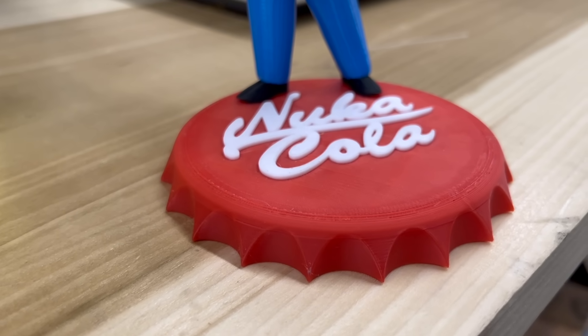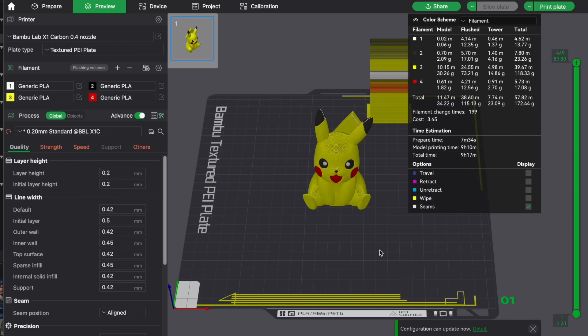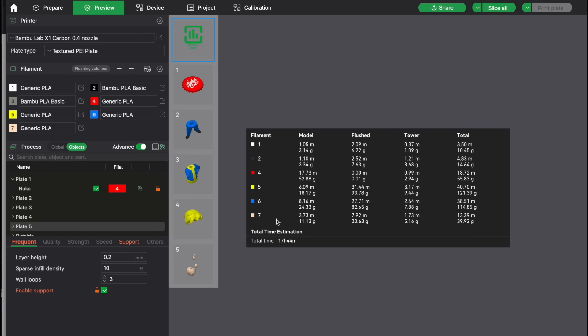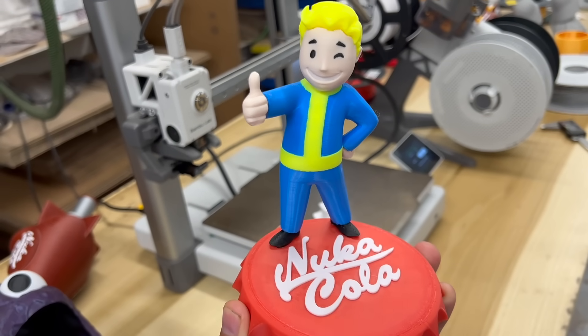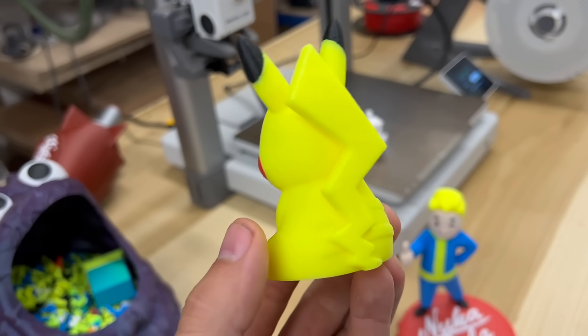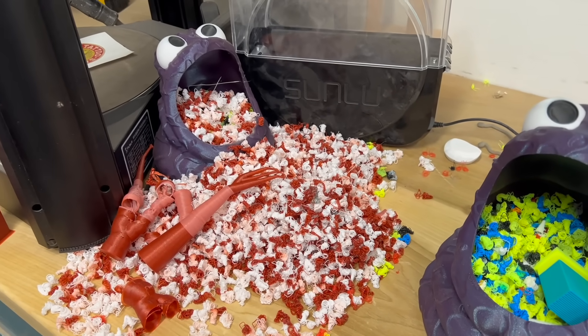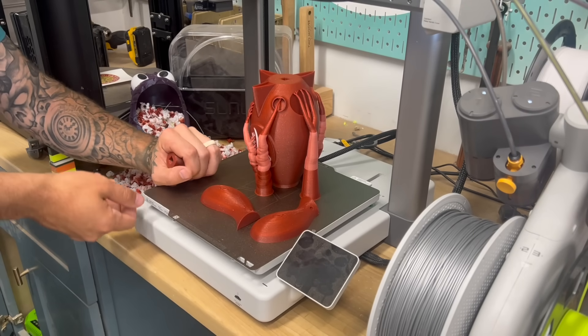For prints that change color at a layer and stay that color, it wastes practically nothing — those are the most realistic use of multicolor that won't waste a bunch. Looking at Pikachu, which uses four colors: white used hardly any but purged 12g; black purged 17g; yellow used 30g but purged 73g; another color purged 13g — totaling 115g of wasted filament, plus another 23g from the purge tower. That small Pikachu took 9 hours 17 minutes due to 199 filament changes, and a larger figure took 17 hours. Multicolor is very cool but also very wasteful.